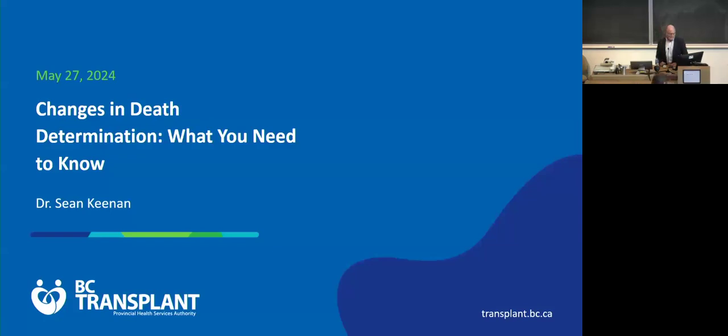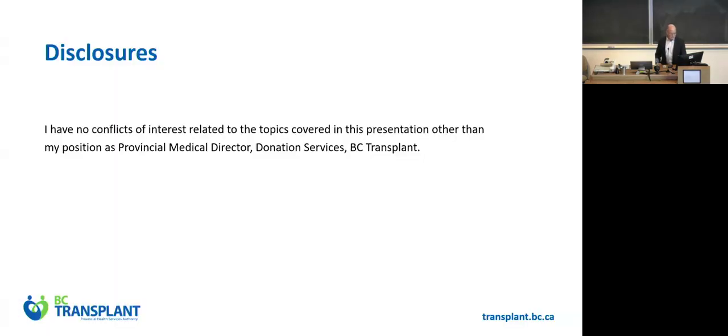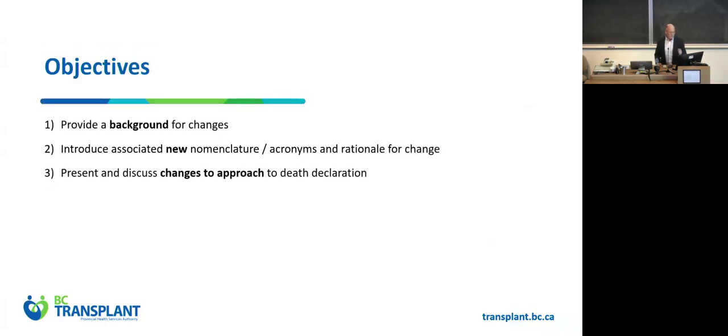Okay. Now, I won't introduce myself because I've already done that, but what I'm going to talk to you about is some of the changes that have happened in death determination. There's been reference already by Dave Harriman about the alphabet soup of different things that we use, and I'll try to build some rationale for why it's happened, for better or worse. I have no conflicts of interest other than my position with BC Transplant as far as this topic.